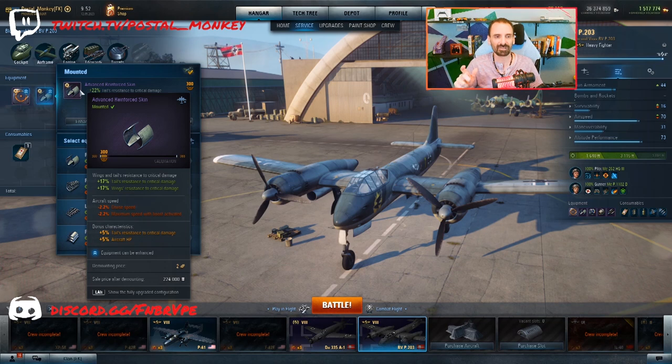I've got the advanced reinforced skin here. I'm contemplating changing this out. The reason I've got the reinforced skin is because the wings and the tail get knocked out all the time on this plane. But to be honest, they still get knocked out all the time, even with the reinforced skin. Reinforced skin reduces cruise speed and the maximum speed with the boost activated. However, I do have that 5% aircraft HP. That's why I'm at 630 instead of 600. And it does increase my tail's resistance.